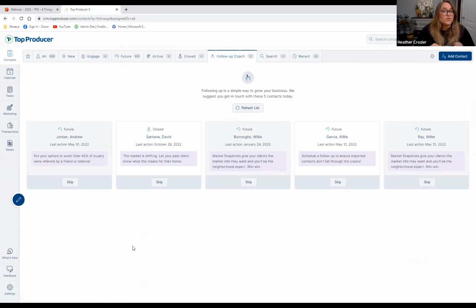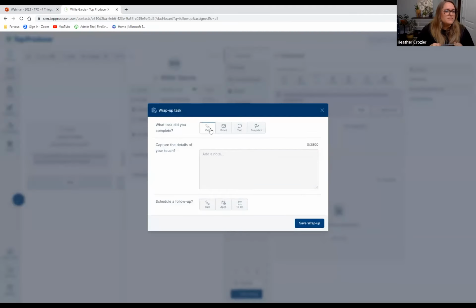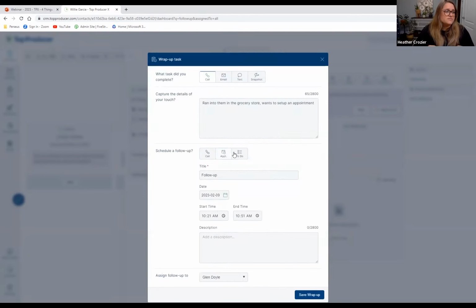And it doesn't necessarily mean that you have to reach out to them. Maybe Gracie Garcia. Well, okay, sorry, I'm totally saying that wrong. But let's just say you bumped into them at the grocery store the other day and you see them come up here and you're like, oh, hey, I can make these notes. So again, following up is just making any notes that you need to make. And if you're watching, you can see Glenn going crazy on the computer. So follow up again, you make your notes, you give them a call, you send them an email, set an appointment. But again, it just keeps you on top of all your contacts.